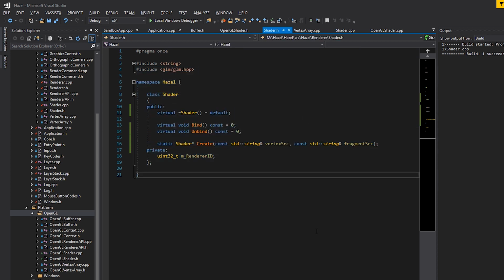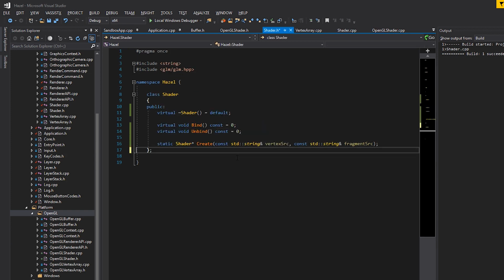In fact, I think I will, because it's almost boilerplate code that just needs to be written, and then we can just forget about it. It's kind of like the core Hazel library stuff that needs to be written. Okay, fantastic. So that's it. That is 100% the end of this class.